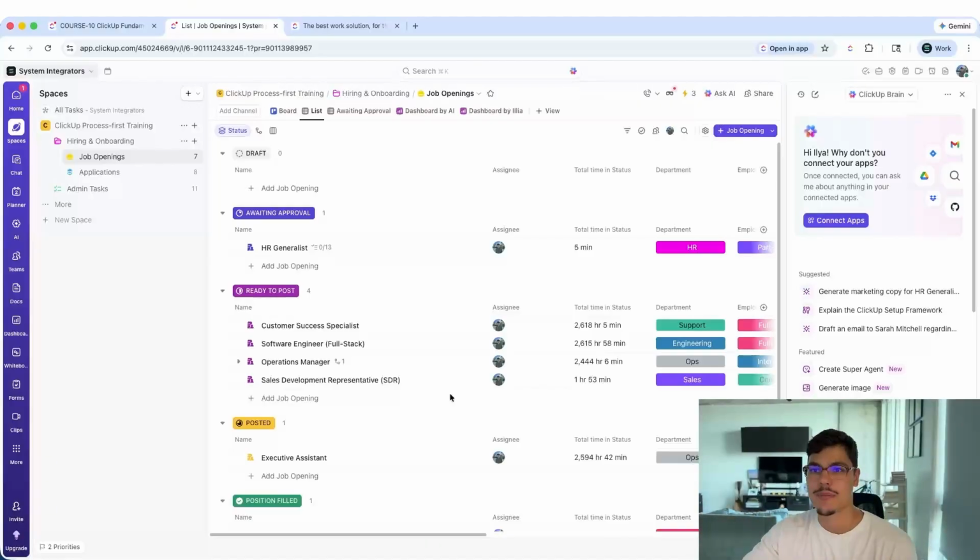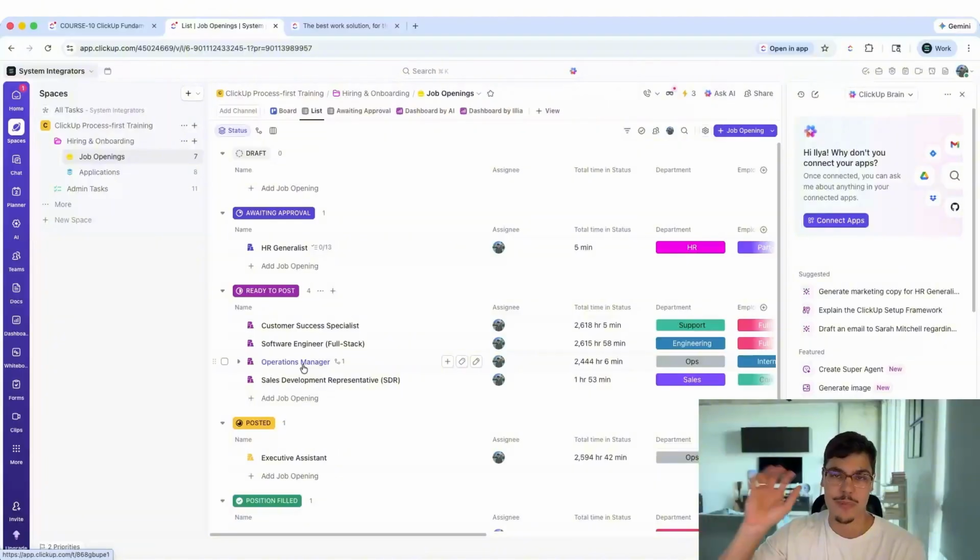So if you were to ask something about the hiring process, it could easily go inside the task, read its description, figure out what the custom fields are, understand and analyze the comments, and then give you a better understanding of what's going on in that process. So this is the powerful part of ClickUp AI because it's not only a ChatGPT type of feature where you just type in and it answers with a random response not related to your data, but it actually consumes your data and it knows everything that you're doing as long as you're keeping your information in ClickUp.